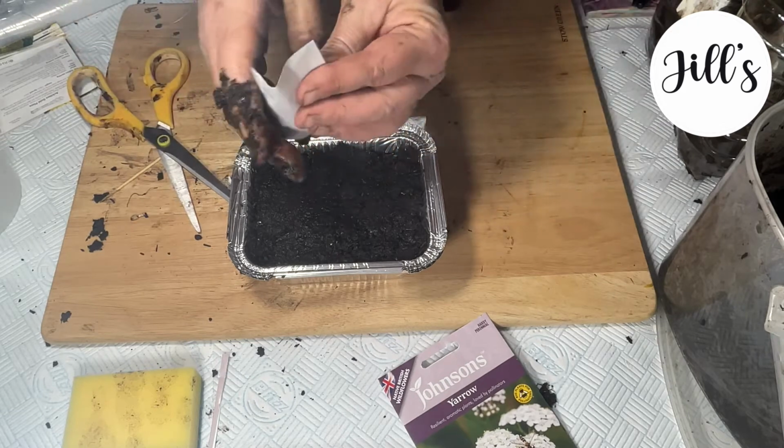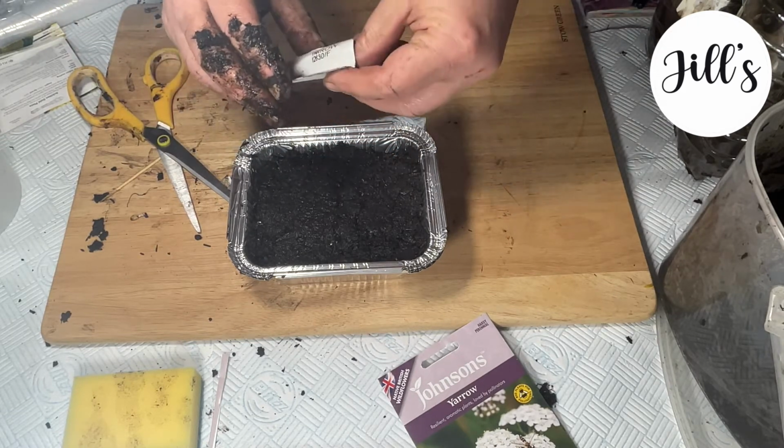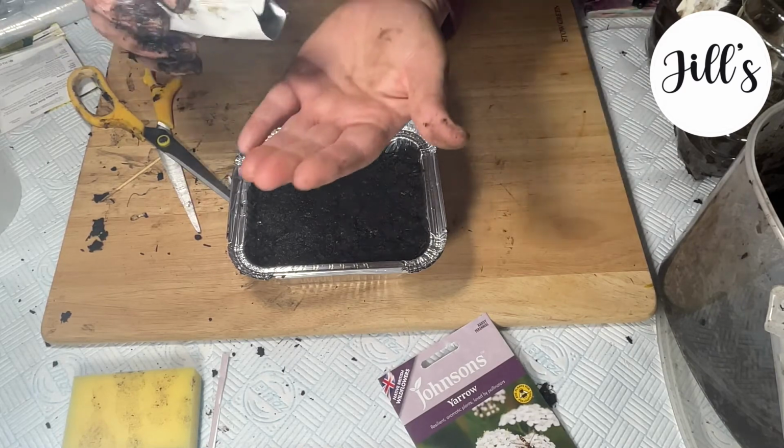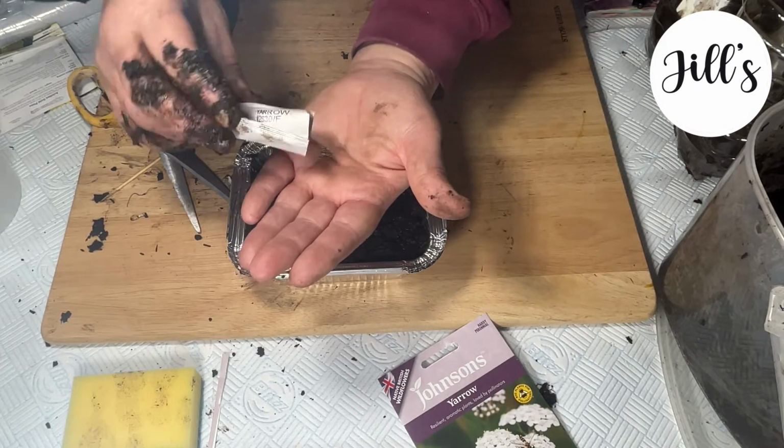And the yellow yarrow, the Achillea, I'm not entirely sure. I might actually not use that in cut flowers. I'll just use that for the babies, I was going to say. Yeah, the baby wildlife, they need caring for.